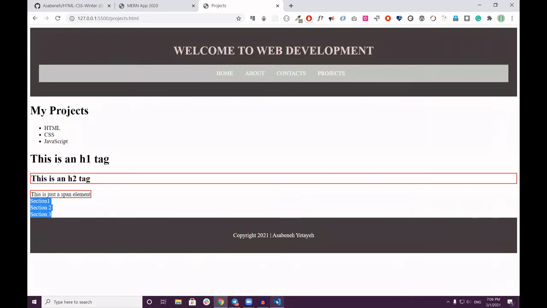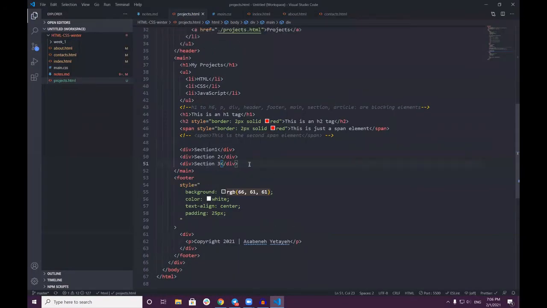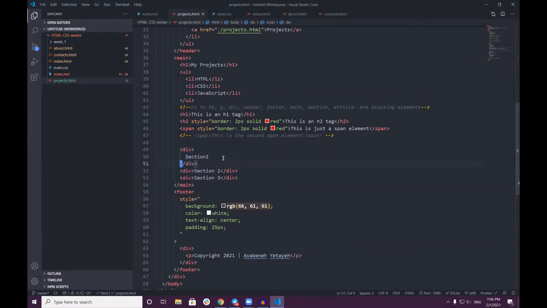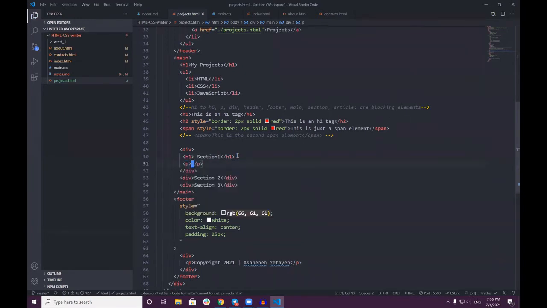By the way, if you write div, you don't see whether it's a div or a paragraph. But usually whenever we'd like to create a section, we create a kind of div. For instance, I can just write h1, and this is section 1, and I need a paragraph.